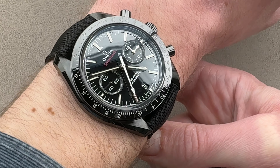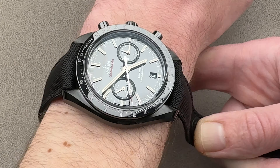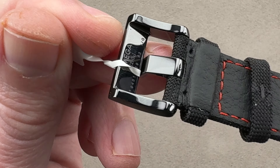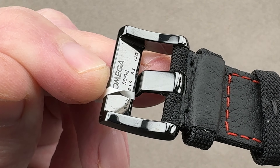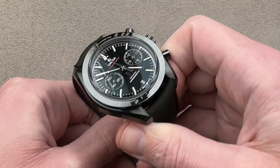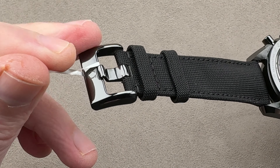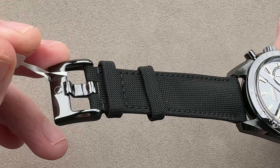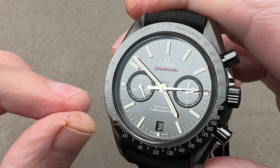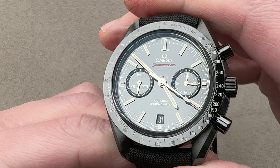While the watch was available on a deployant clasp, the example here is on a matching ceramic pin and buckle, and I really appreciate that for the ease of adjustment. As part of the Swatch Group, Omega has the materials science might in-house — this is made of zirconium oxide. This full pin and buckle in ceramic is the part underneath your wrist that goes desk diving all day, where many companies give you a DLC titanium or steel piece that gets scratched. Omega went all out to match buckle to case to bezel to dial, and yes, you can see the zirconium oxide. The dial is also made of black ceramic, giving it that lustrous longevity you expect from enamel without the fragility or the expense.